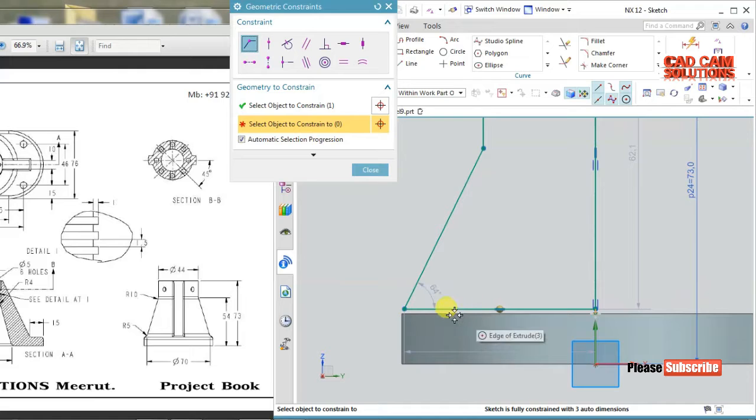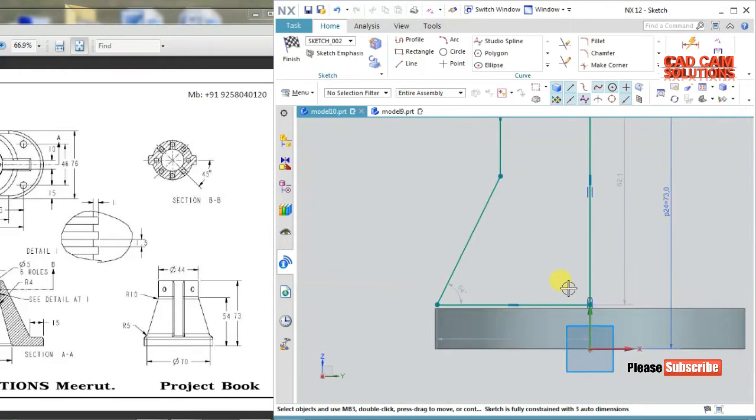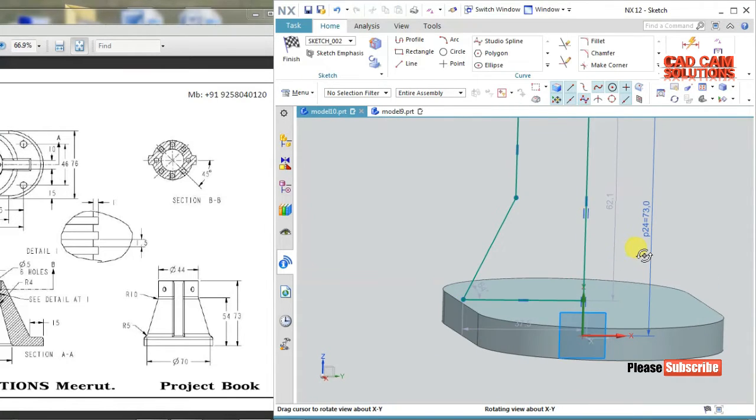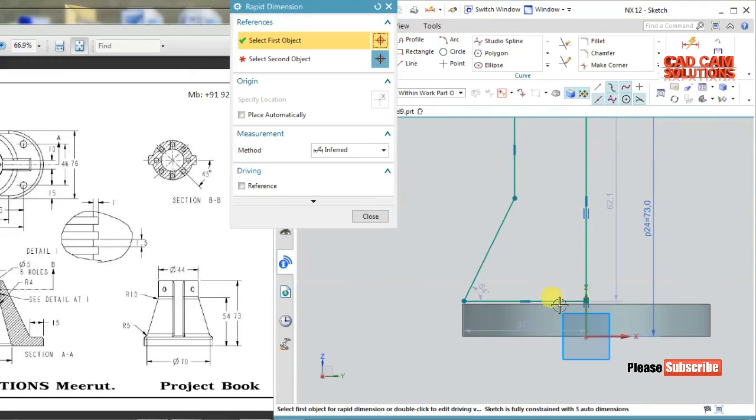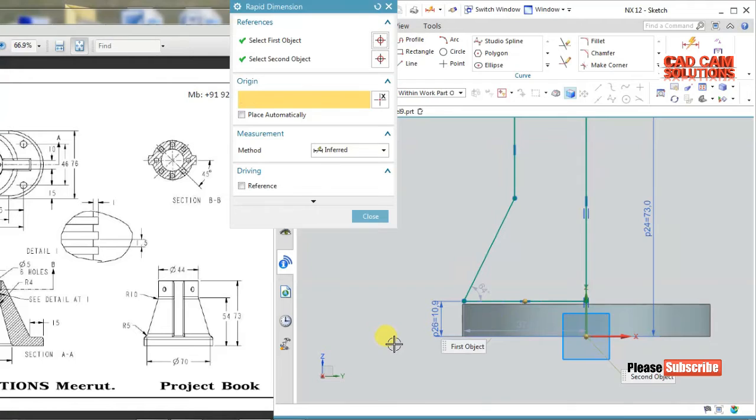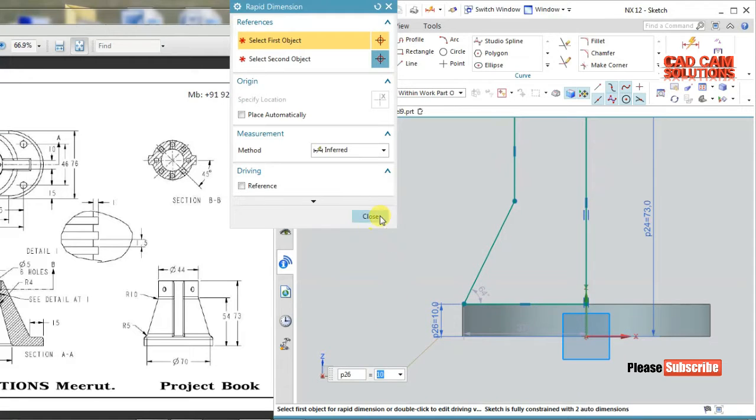This point is not coming, so I can do one more thing, use rapid, and the distance between these two is 10 unit, so it will automatically adjust.